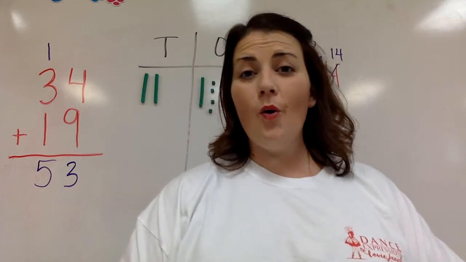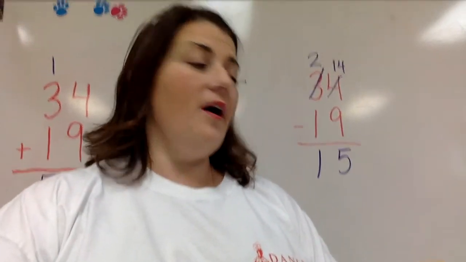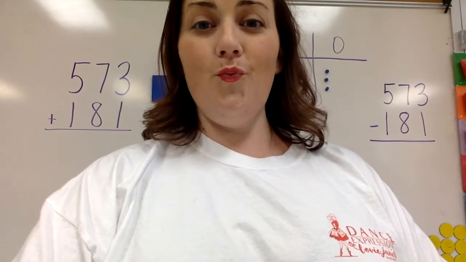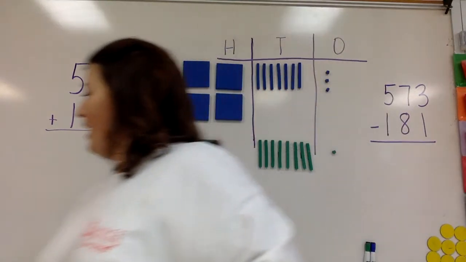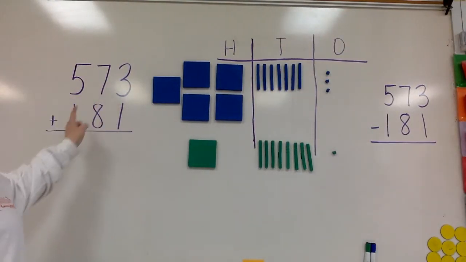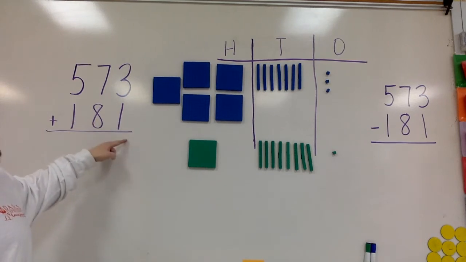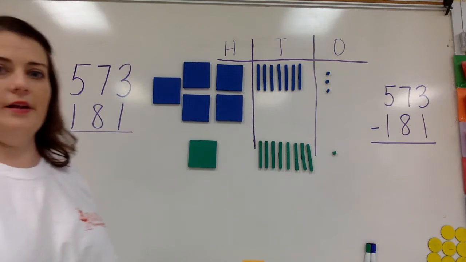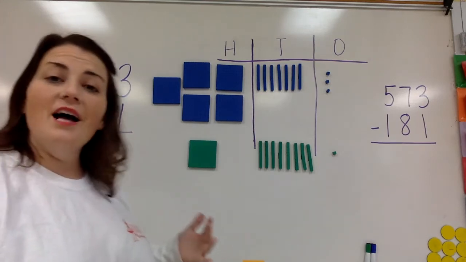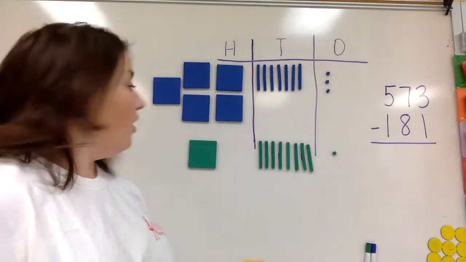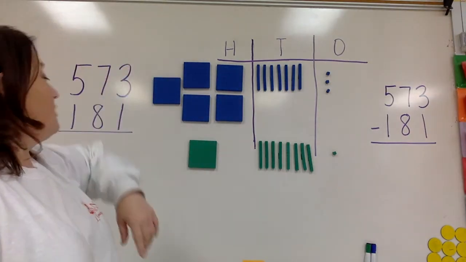Opposite. So you're going to need to record that at the end of this activity. Now we're going to step it on up a notch and look at some bigger numbers. Whoa, look at there. All right, our problem is 573 plus 181. So I've got them modeled here. Ooh, that's a lot more, isn't it? Okay, but the process is the same, whether you're adding 5 plus 1 or 573 plus 181.